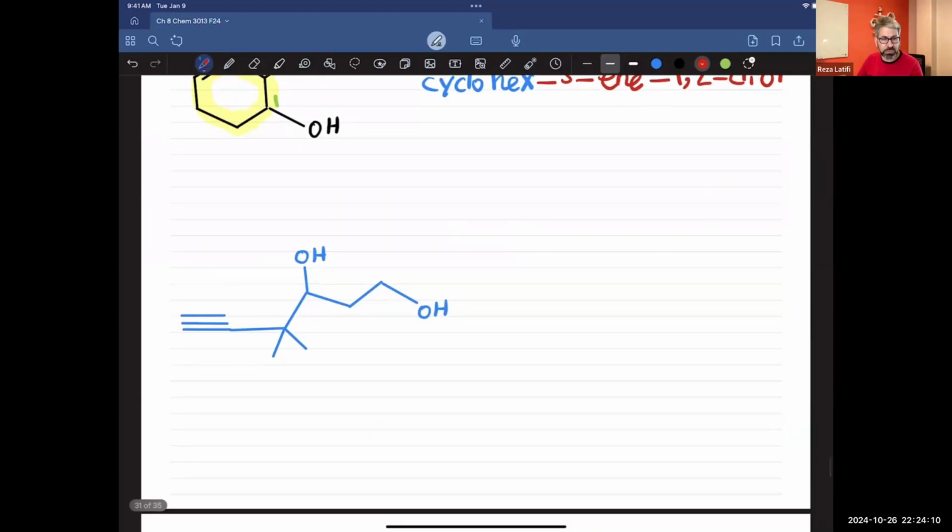How about the second compound? Think about it and give it a try. Okay, very good. In this case, we're going to say 1, 2, 3. Again, why did I start from the right side? Because OH is supposed to get the smallest possible number. If I started from the left side, OH would start with 4. So I go 1, 2, 3, and this one will be 4, 5, and 6.